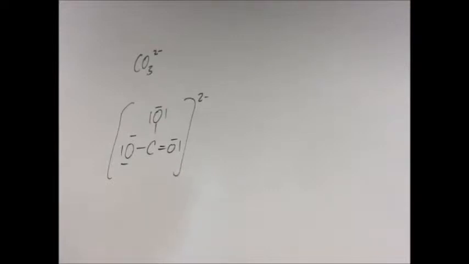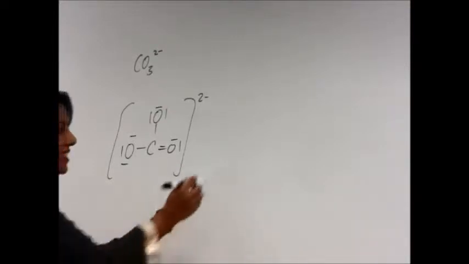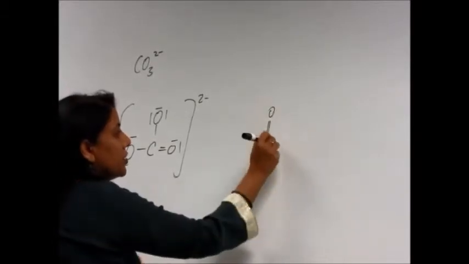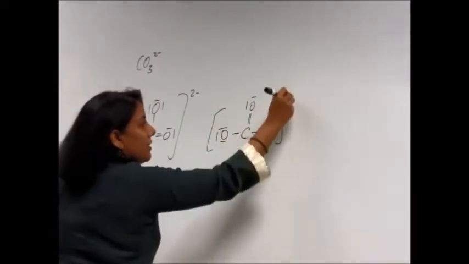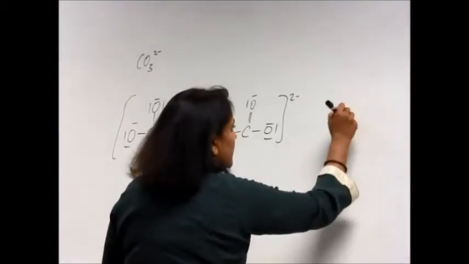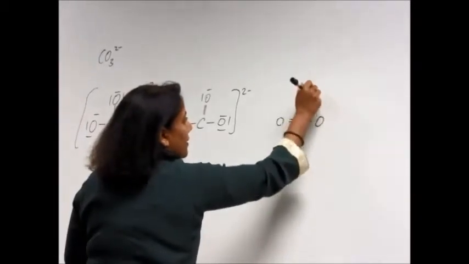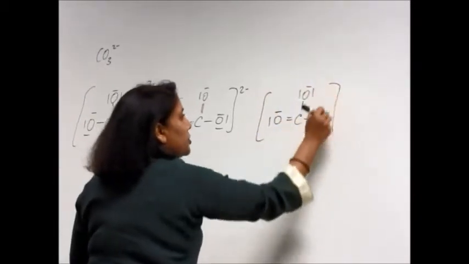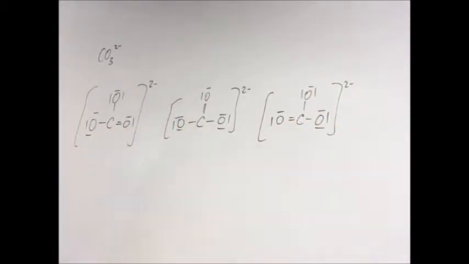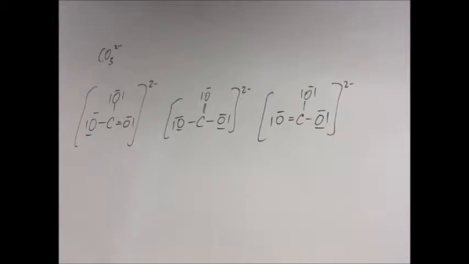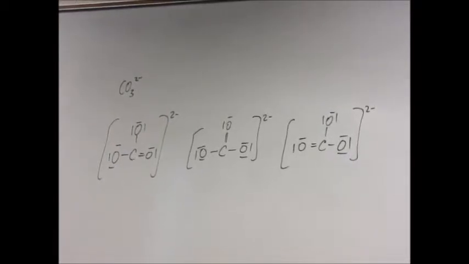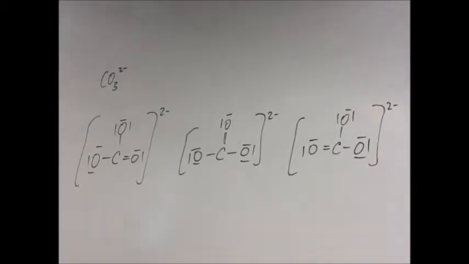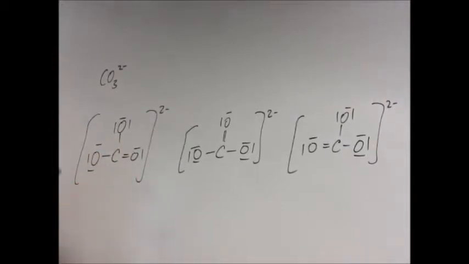Fantastic. So what happens if I change this a little bit? For example, if I do this, is this the same structure? Yes. What if I do this? You're most welcome to go ahead and copy this as well. They all look the same to you? Yes? Okay. And you can see what the difference is also, right? Despite the fact that you think they're the same, you can see the difference. I've moved the double bond around.